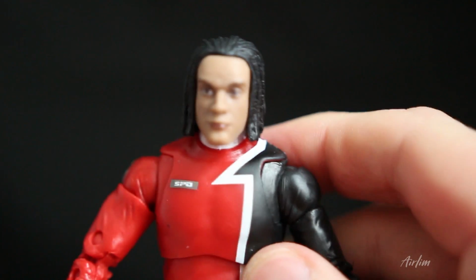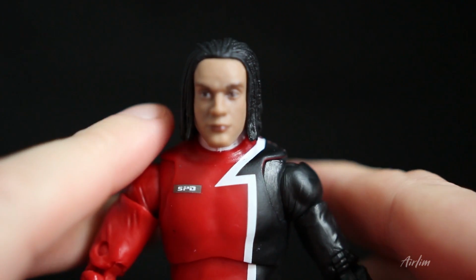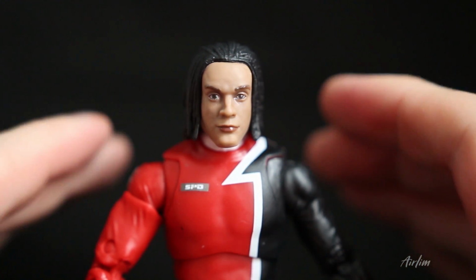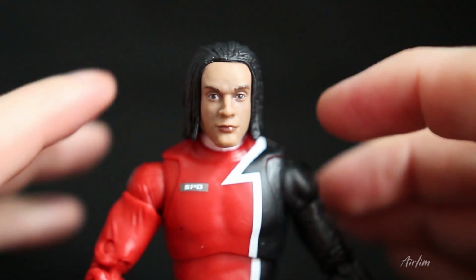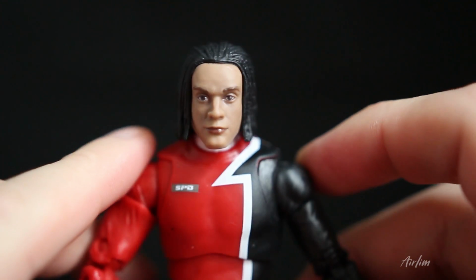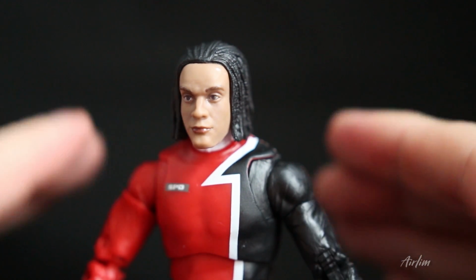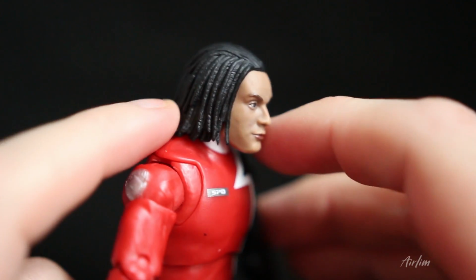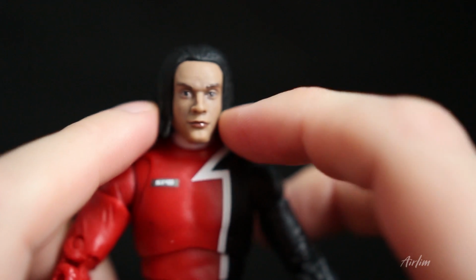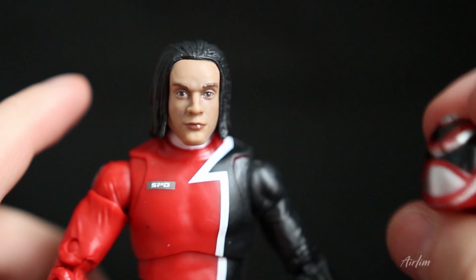This one, I've got to admit, out of all the figures, is the hardest one to put the head on so far. We still have Blaze to go. But I do feel like there should be an easier way to put the heads on. Now, this definitely looks like Jack. It's actually, I think, maybe another one of the nicer head sculpts that we've seen. It actually generally looks like him, which I like. I like the dreads. There is a lot of texture on his hair compared to most, and it does feel like you could pose him without his helmet or having his helmet next to it.